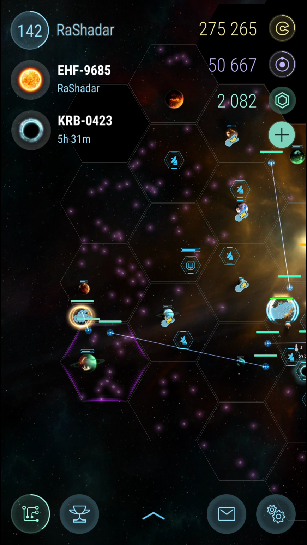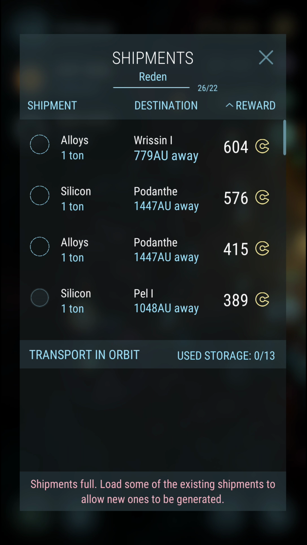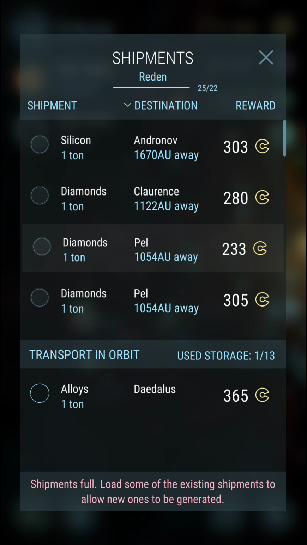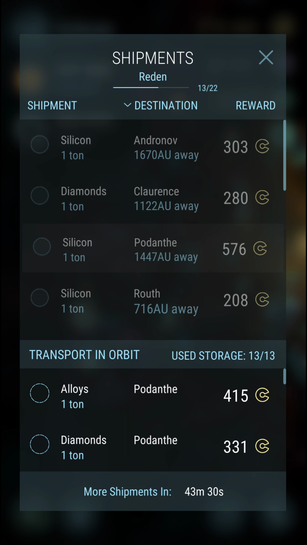So what you generally do is you go through here, and it helps if you have a naming convention or you just can memorize which planets are your on lane and which ones are your off lane.